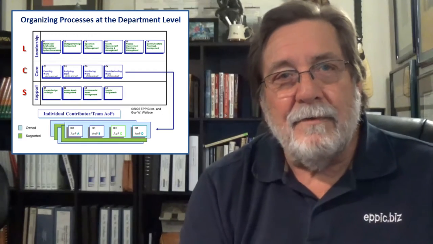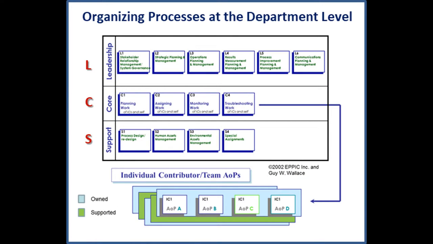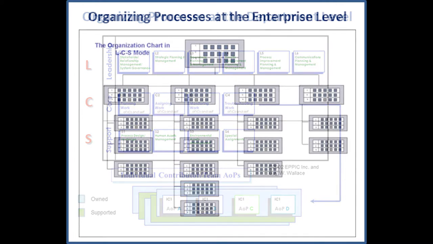I like to organize processes when thinking about an organization at department level in this model — all processes organized into boxes in four tiers: the leadership tier, the core tier, and these are management or individual contributor responsibilities. At the core, management looks at the individual processes their people perform that are owned by the department, though sometimes people are loaned out to other departments, such as when engineers are assigned to a sales effort. At the bottom tier is support processes. That subject I've covered in other videos — look for the management areas of performance. I have books, blog posts, and other videos that cover that in particular.